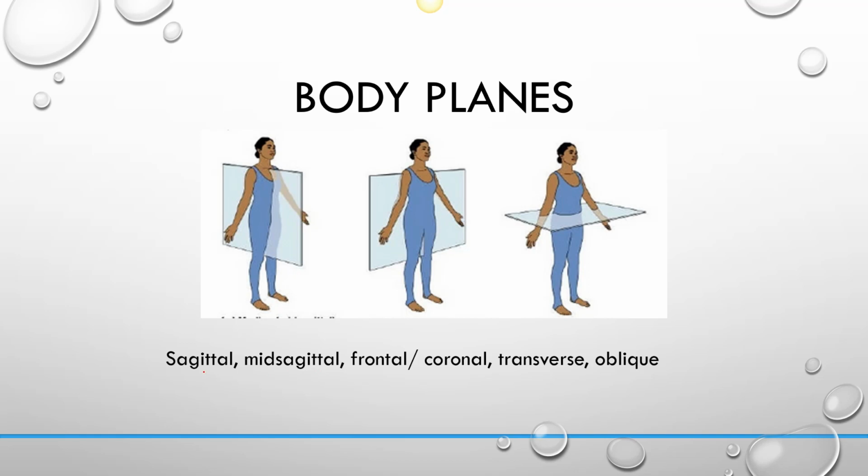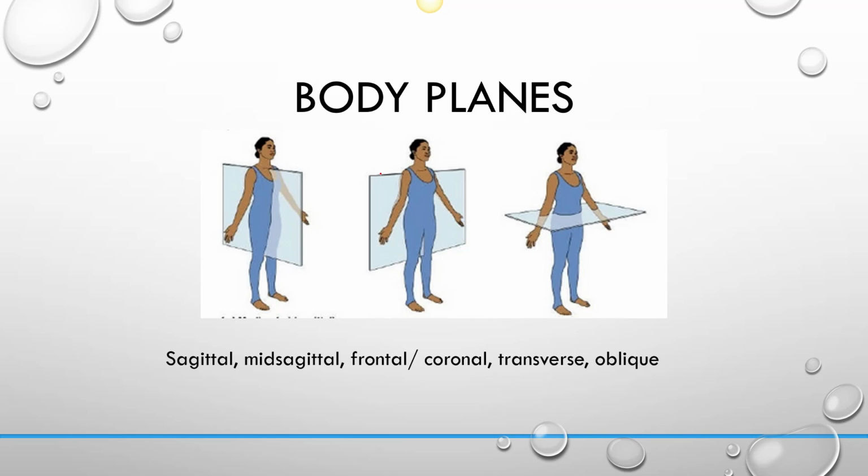So the difference between sagittal and mid-sagittal. Sagittal is any cut in the body that separates left from right. So if we cut right here, that's a sagittal cut. It's separating the left part of the arm from the right side of the body. Or sorry, the right side of the arm from the left side of the body. But a mid-sagittal goes directly down the midline. So this plane right here is demonstrating a mid-sagittal since it's going left from right directly down the midline. Any other cut that divides the body left from right is just called a sagittal plane.